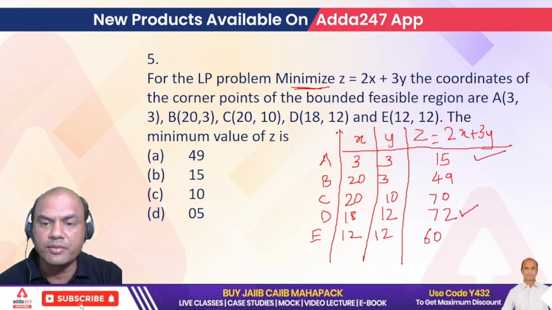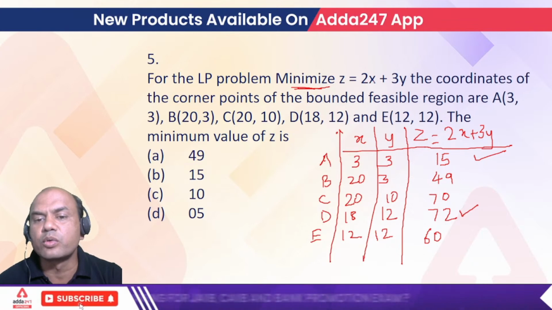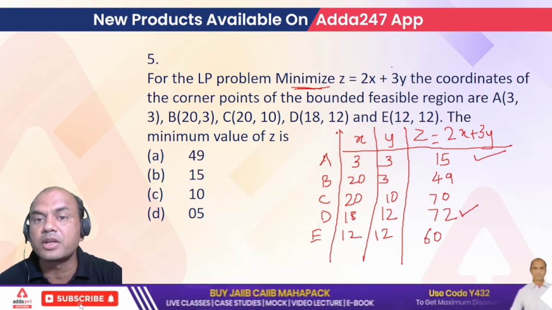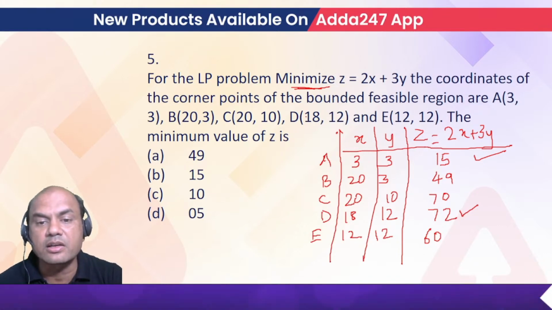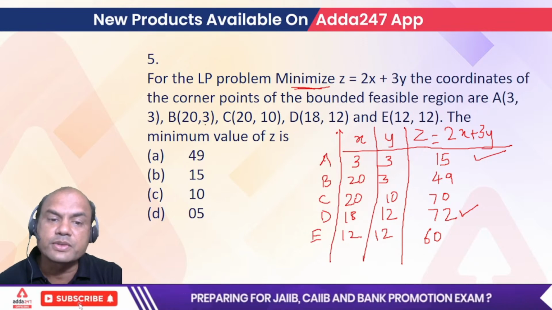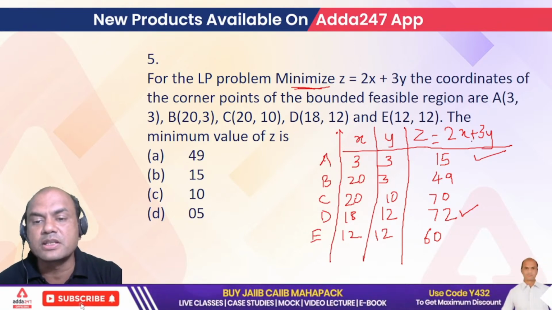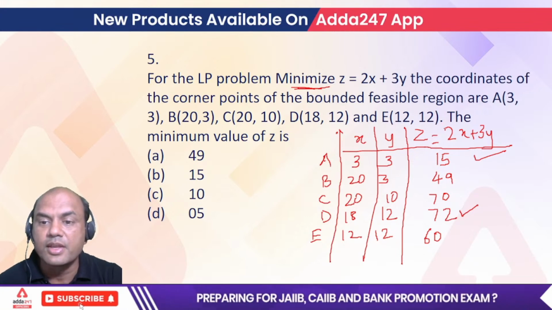See this. How to do this? Z equals 2x plus 3y. This is my objective function. What did I tell you about this LPP? One is the objective, the second are the constraints. So these are the points which I found out of this feasible region. Now what do I have to do with this z function? Remember this objective. I have to move this z function.